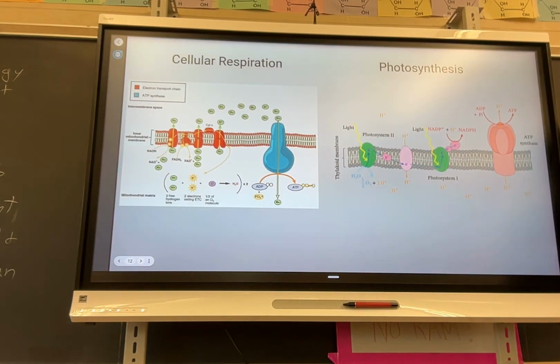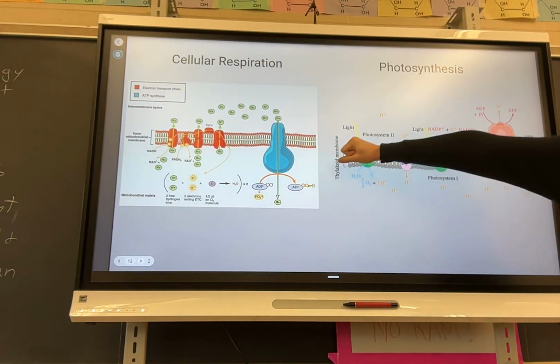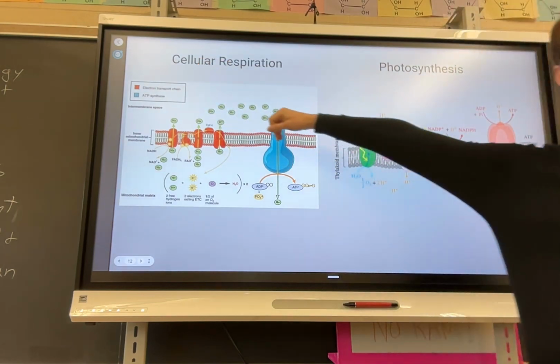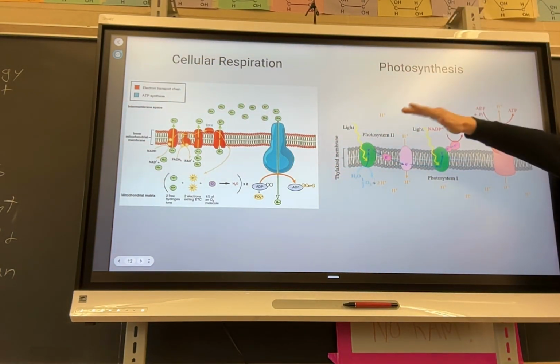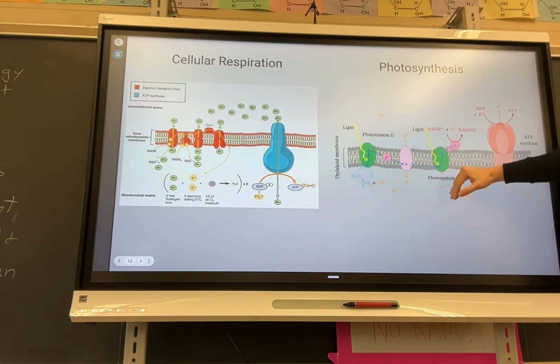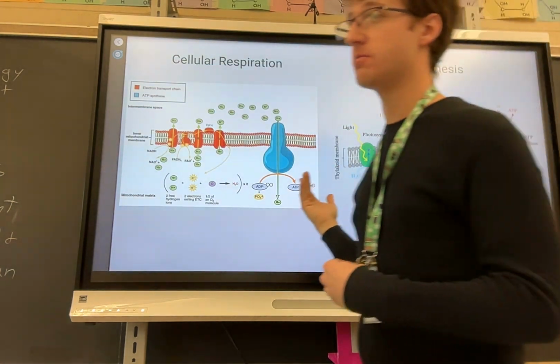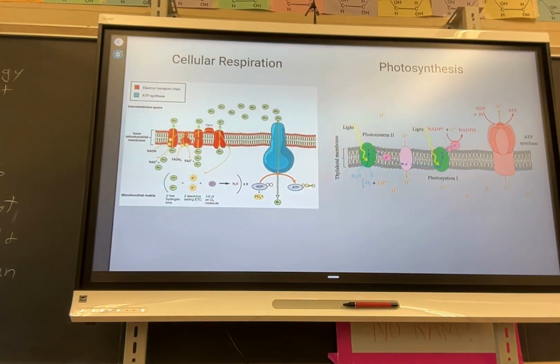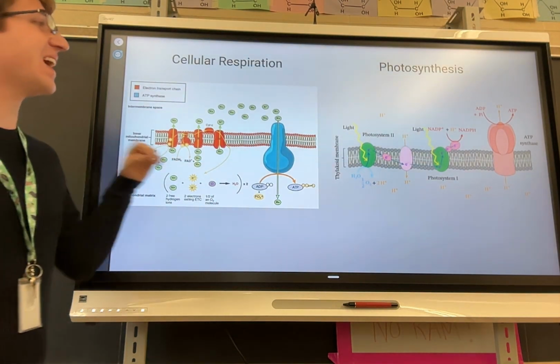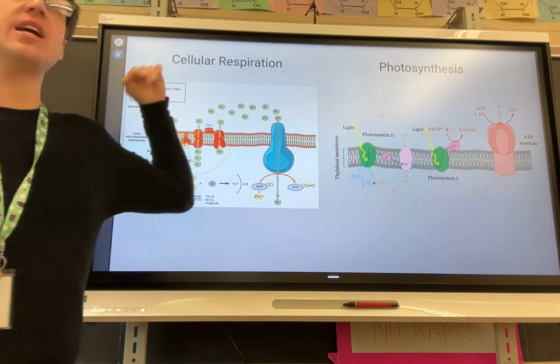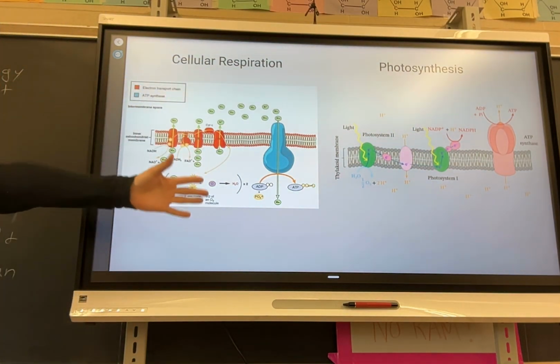Photosynthesis. We have our electrons. We're going to energize them. So instead of having high energy electrons being dumped there, we're going to energize them ourselves, pump them through a few systems to get hydrogen on one side, give the hydrogen a door, and pump it out to make ATP. Different mechanisms, same idea. We are making ATP through the work of moving hydrogen protons. So it's kind of the same. Like I said, a couple different mechanisms, but generally speaking, even though they come from completely different sources, the idea is pretty much the same.